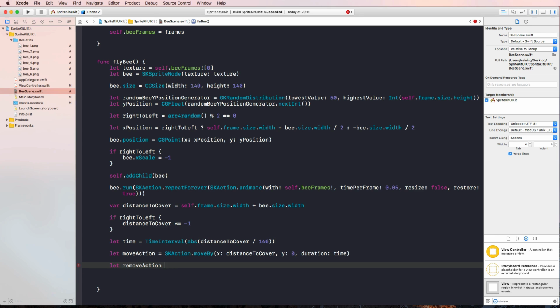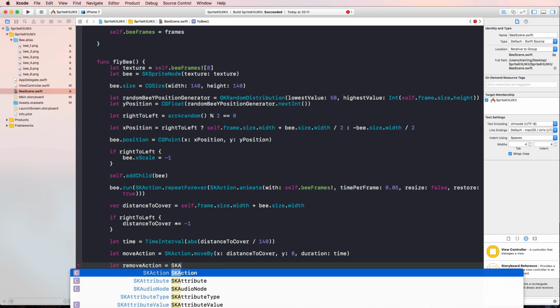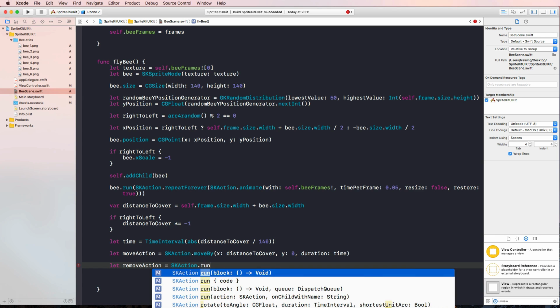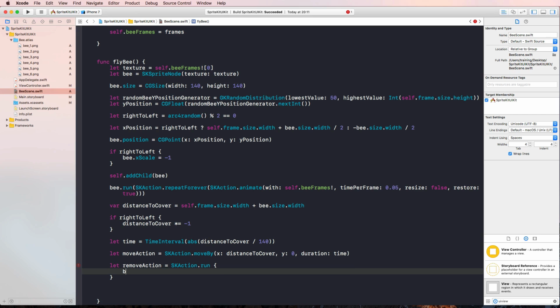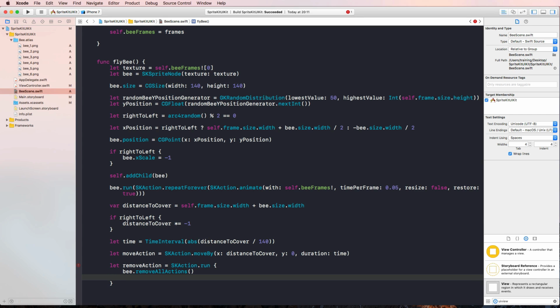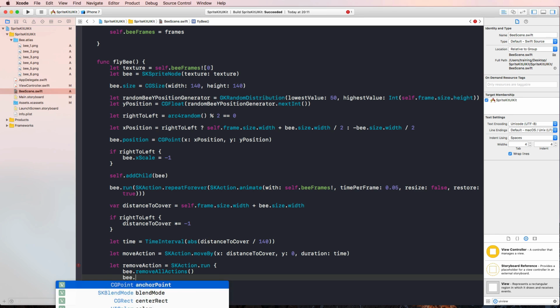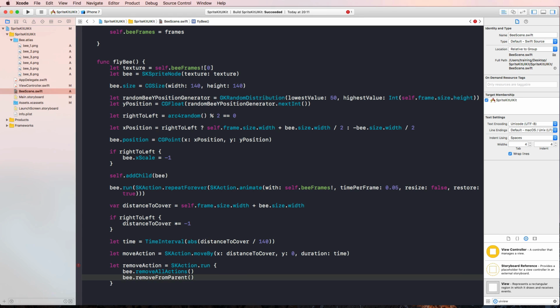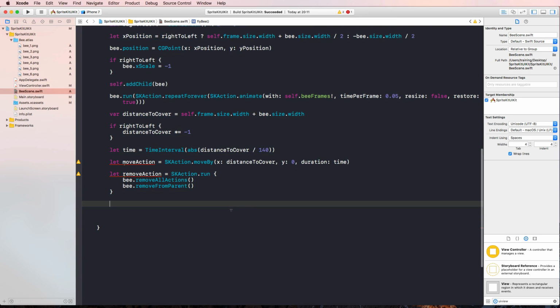And we use SKAction again. We run a code block, and first of all we want our bee to remove all the actions that are associated with that bee, and we also want to remove that bee from its parent. And then we can actually apply all of those actions.